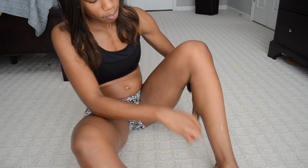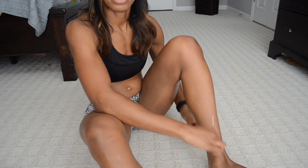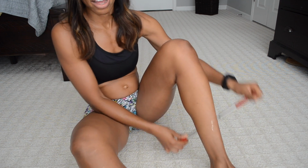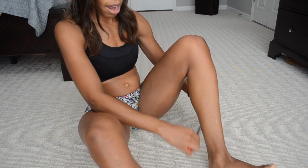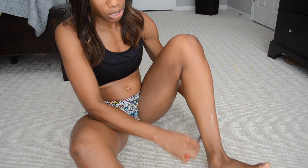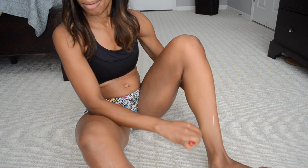So I'm warming up the calf here with the tool, and then as you start going, as I'm rubbing my leg with this bar, I'm able to feel different parts of my calf where my problem areas are. Problem areas simply mean it's not a smooth ride up this bar. So once I get to a problem area, I'll start a scraping technique, and it's simply scraping, and you'll definitely feel it, and you might even hear it breaking up some of that fascia.